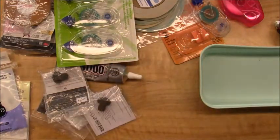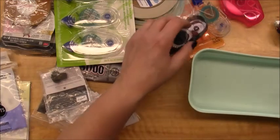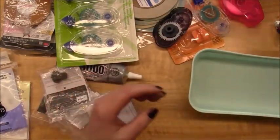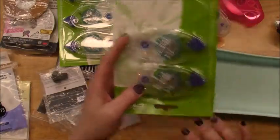So I'm going to put those off to the side, and I'll put those in a baggie, and maybe somebody will want those. I'm not going to give them to my granddaughter because they're not great adhesive, and there's no sense doing that because it's just going to come off. So there's some more of these here.